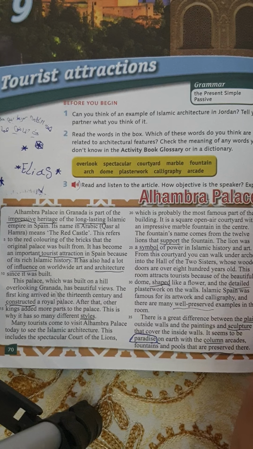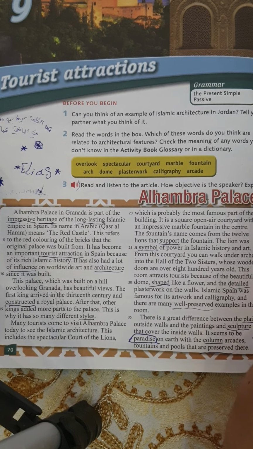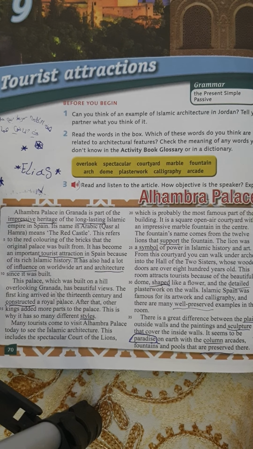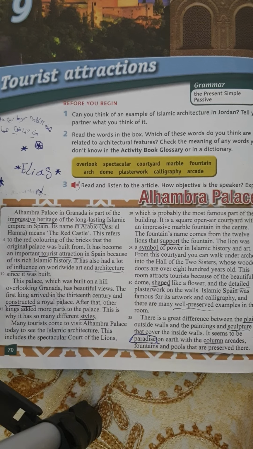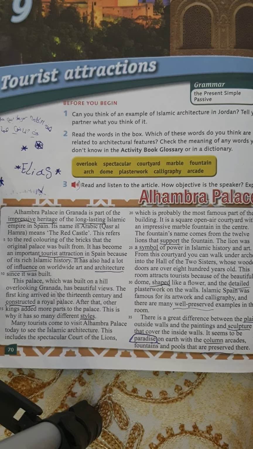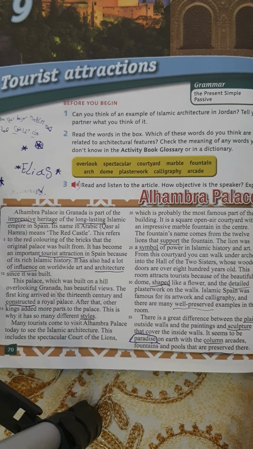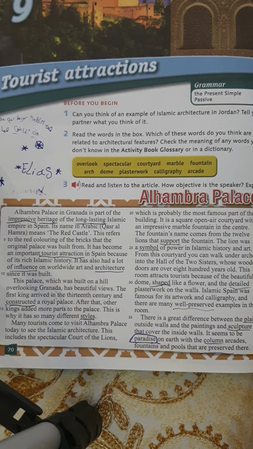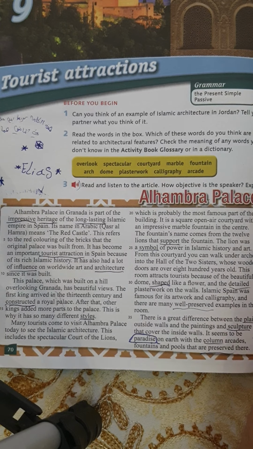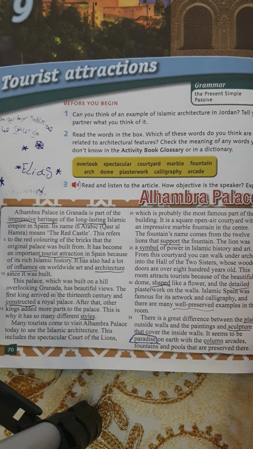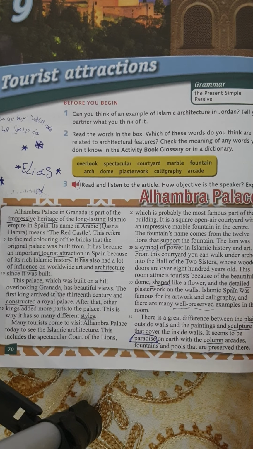And why does this hall attract tourists? Yes, it attracts tourists, تجذب السياح, because of two things. First, because of the beautiful dome, beautiful dome, which has the shape of a flower. لها شكل وردة. And the detailed plaster work. ثم أعمال جبس, which are found on the walls. Plaster work.